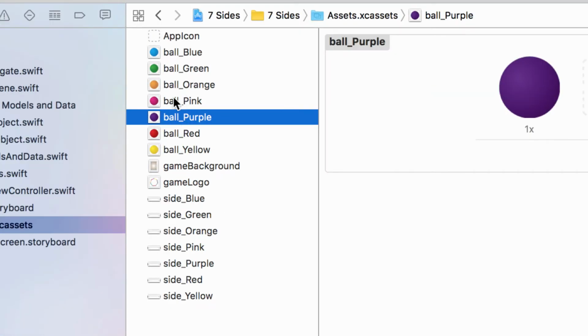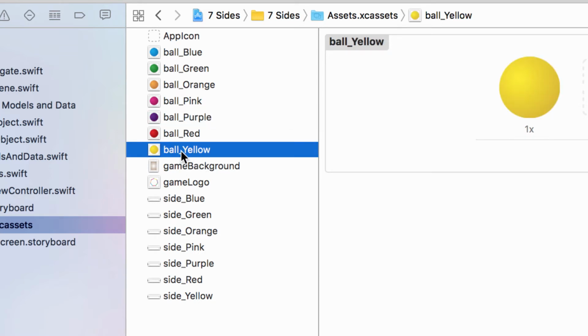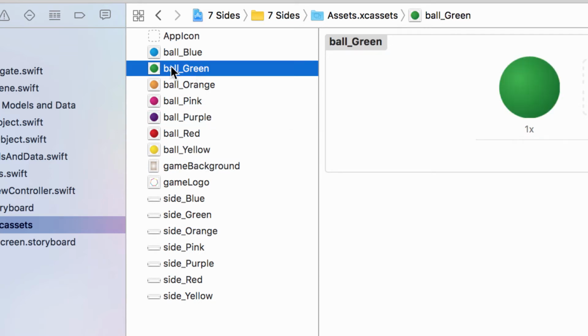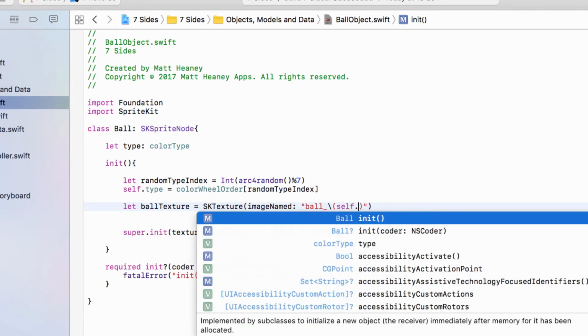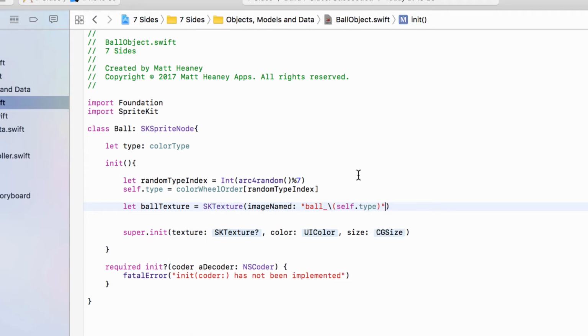All of our ball images are called ball underscore and then the type of ball. So if the ball is going to be the purple, the image is ball underscore purple. If it's the yellow ball, it's ball underscore yellow. And if it's the green ball, it's ball underscore green, and so on. So our image, so our texture, ball underscore, and then whatever type this ball is.